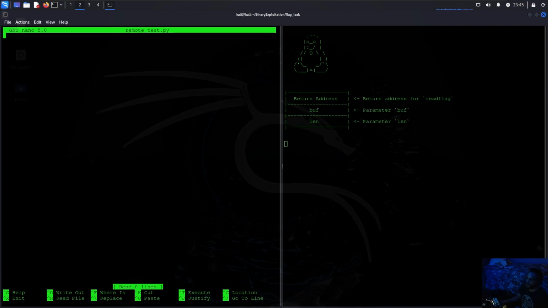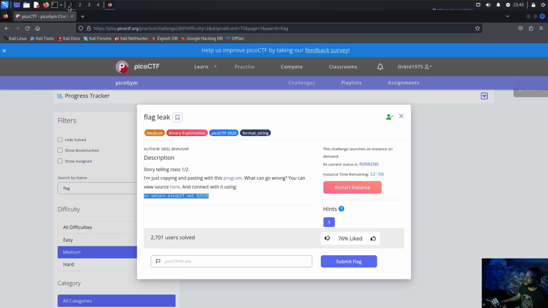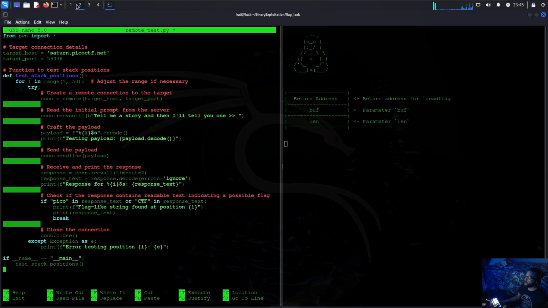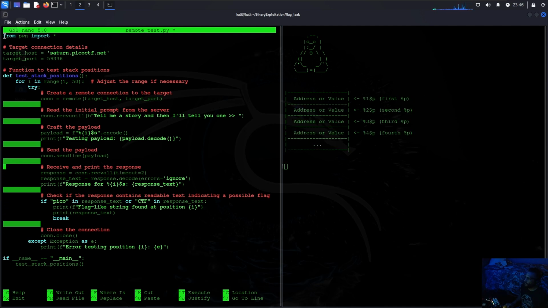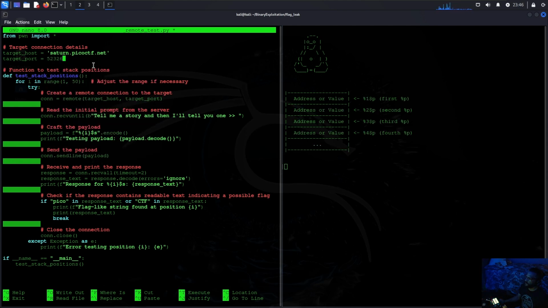Awesome. We got nothing there, but we're going to copy the code that I've seen 100 million times. Click in the terminal, left click, paste the selection. Now I know our port is going to be different. So let's take a look at our port. Our port in this instance is 52326. We already connected to it on Netcat. Okay, great. So let's click in here. Let's go to our port. And paste the selection. Great, everything looks good.